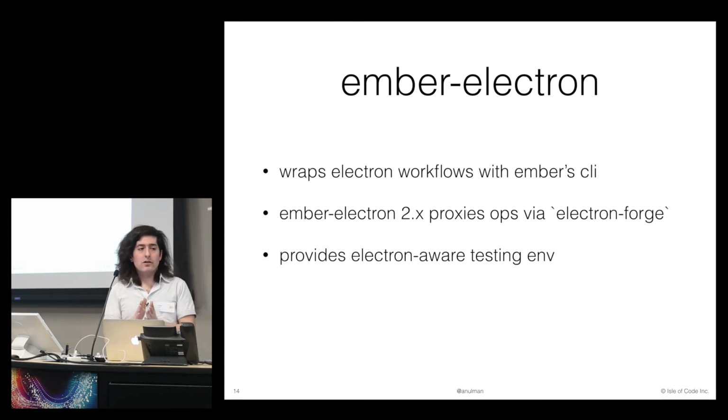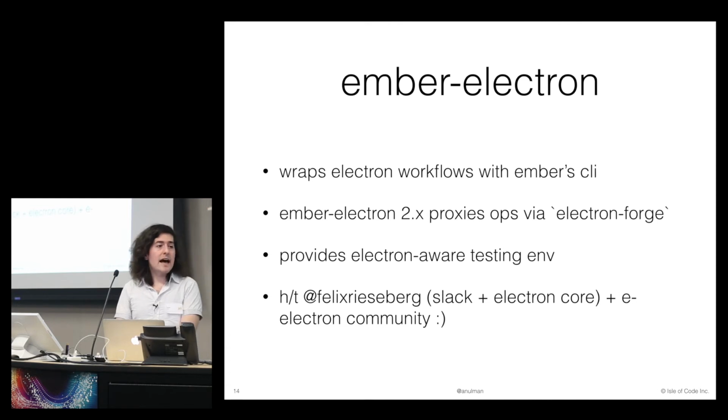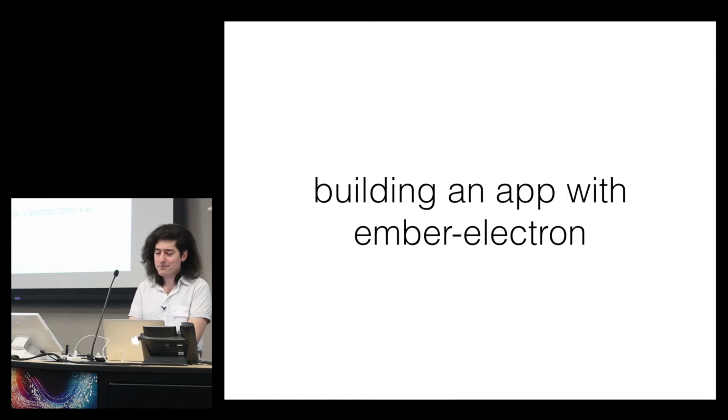Ember-electron provides you with an Electron-aware testing environment, which is very helpful when you, let's say, want to acceptance test some work that is interfacing with native APIs that may not be available if you're running through a standard QUnit or browser-run test suite. And lastly, it was initiated by a guy named Felix Rieseberg, who is now at Slack and part of the Electron core team, and maintained by myself and a number of other lovely people in the Ember-Electron community.